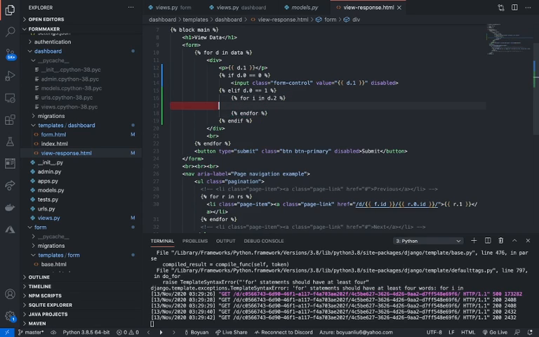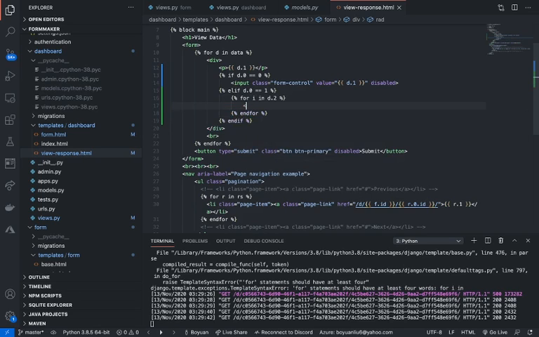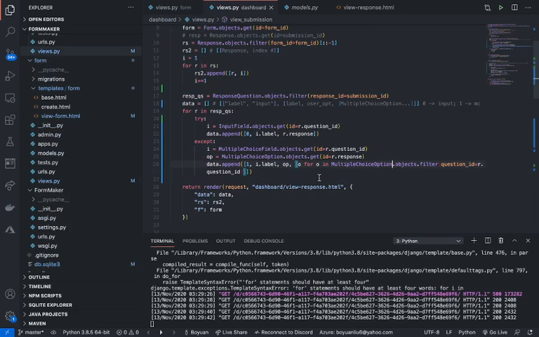And in here now I should have an input type equals radio, value, and in here we're gonna have i dot label. Wait, no, it's D dot 3, 0, 1, 2, 3, right?